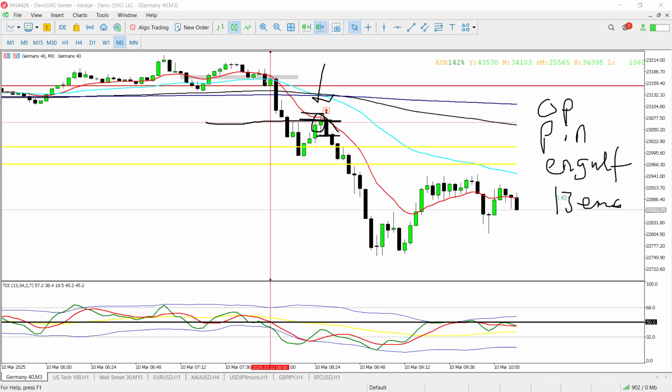And we already know that our H1 gave us a pin bar at the top here. We took out equal highs. That's a liquidity sweep. Price also closed below the 13 EMA on M15, which is now giving us a bit of a narration to work with, which is now a short-term sell bias. Since our daily is still above the 13, the sell is short-term. So after we've seen all these confluences line up, you see your TDI, you also check it is trading below the 50 static, both the yellow baseline and the signal line, which actually signals a high probability of a sell.